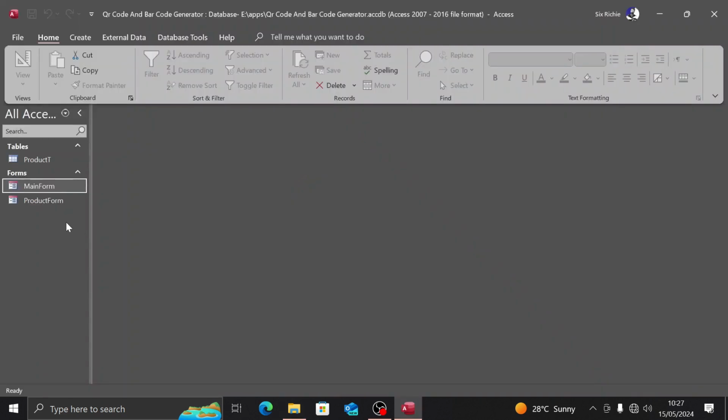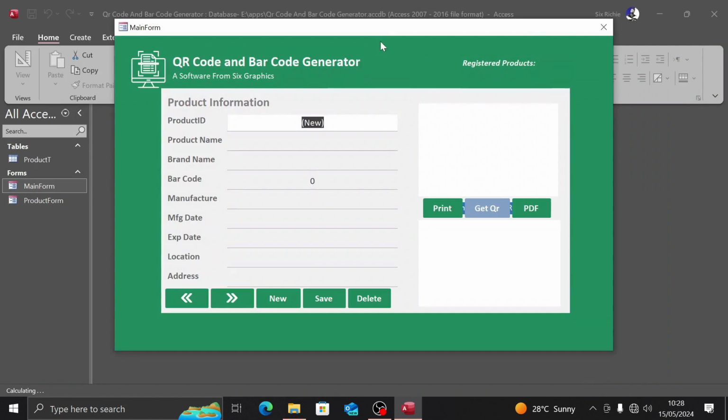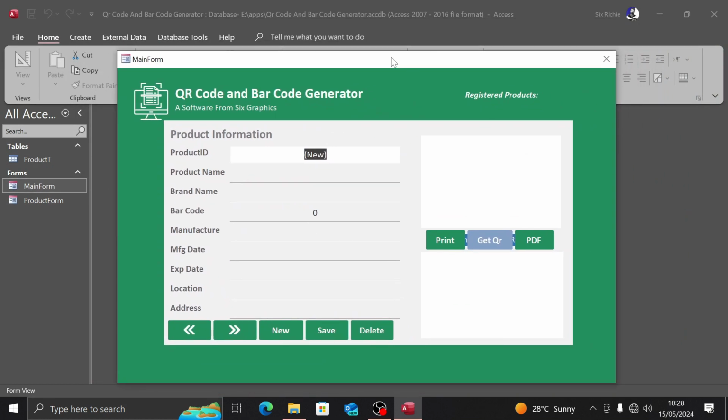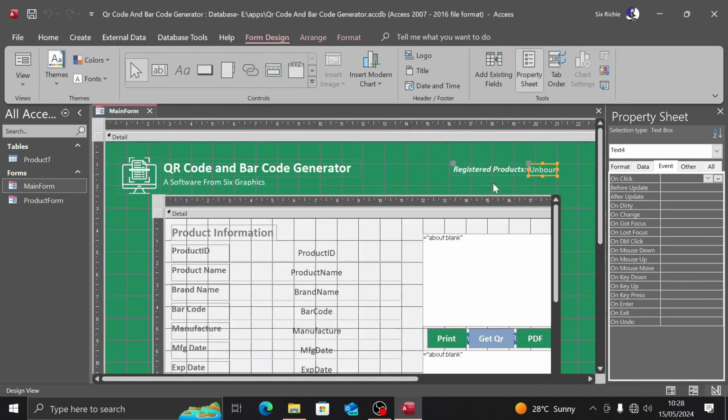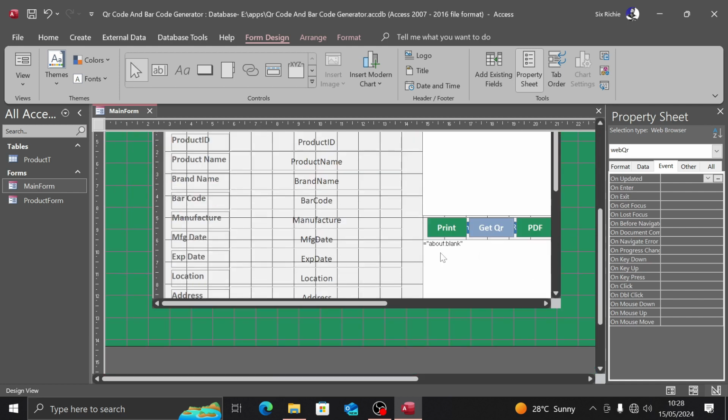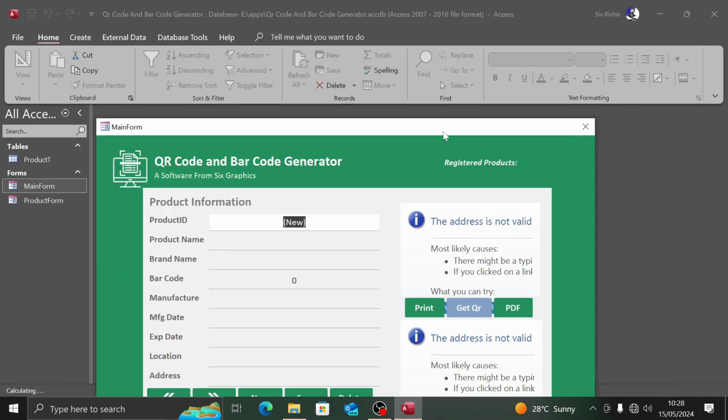This is our application as we saw it in the last tutorial. This was the main form. So you see, this is our main form. Let me go to the design view. So you see we have this and this one. I will start with the small things here. Let me delete this one.